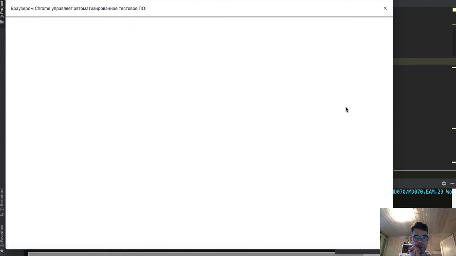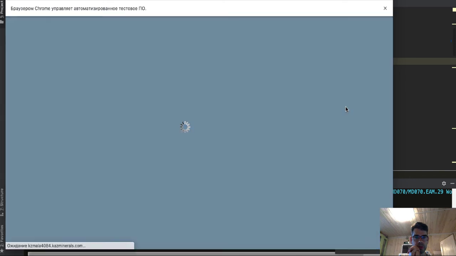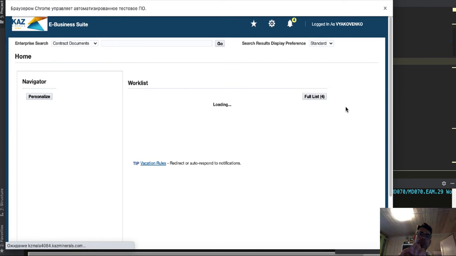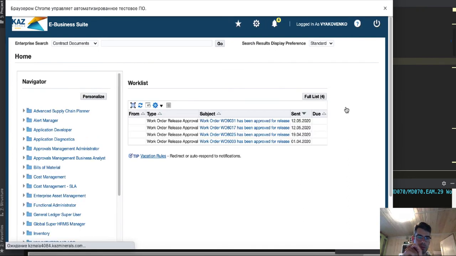Okay, login page loaded. Still loading. Okay, cool.